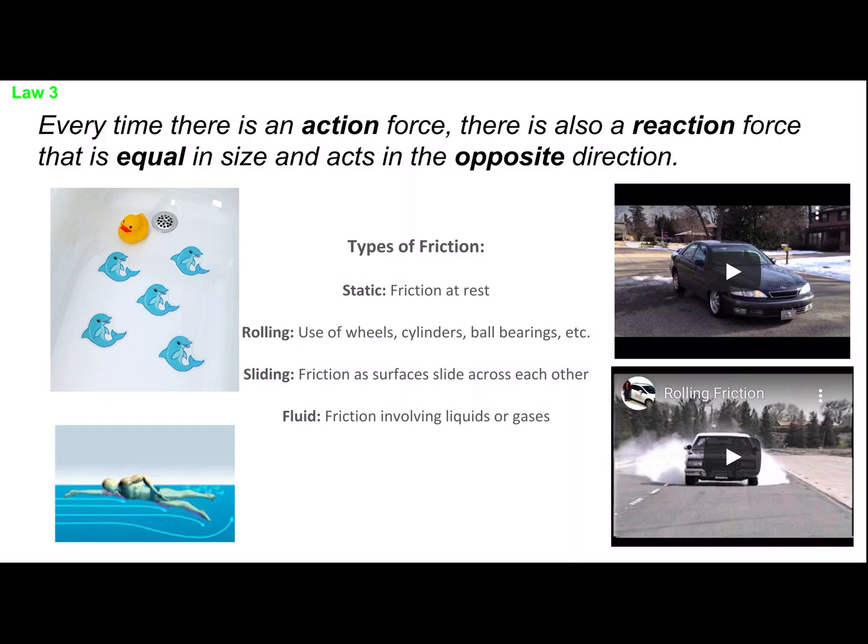All right, now some examples to go with those. We can start in the bottom left. I already talked about the fluid friction, so going against a current, that is the type of friction that you would experience. Then the little rubber ducky picture, those little dolphins in there, those are things that you stick on the bottom of a shower to help you from not slipping in the shower. So this would help you keep static friction, so prevent you from moving.